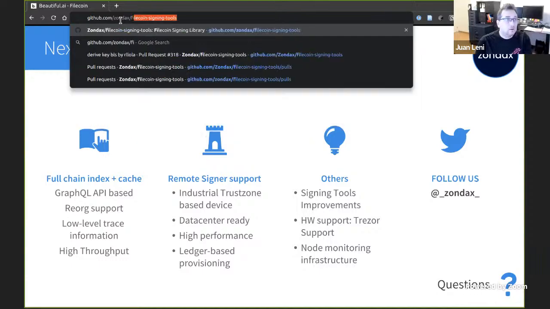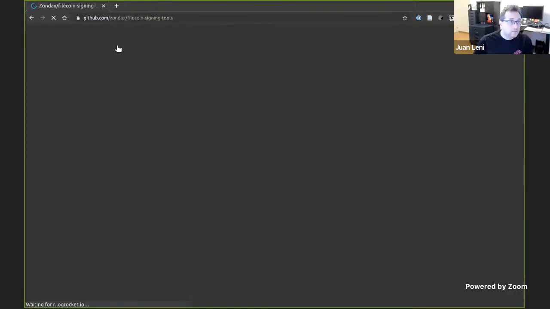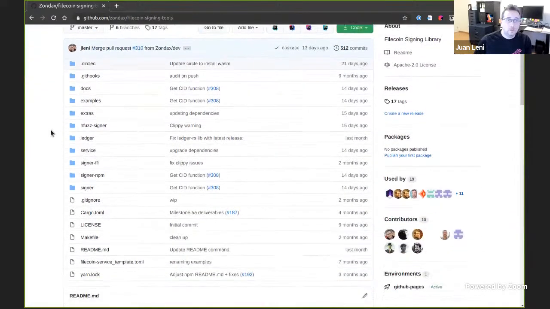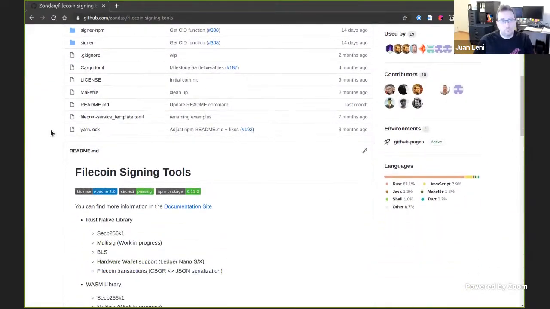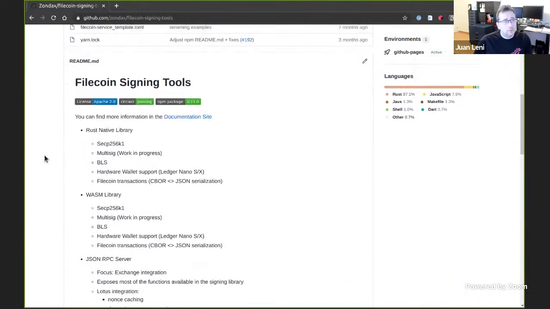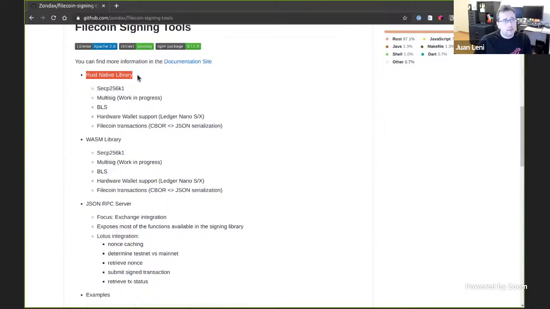Filecoin signing tools is the GitHub repo where you can find it, and as you can see, it's being used by a lot of people. Here you basically have a Rust native library that has support for SecP. This is a bit out of date, so multisig and BLS are already supported.